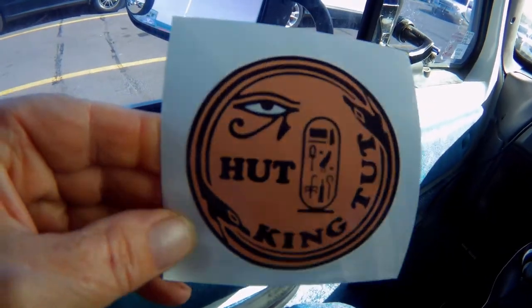I'll pick one that I like from the names that come in and send you one of my King Tut Hut stickers. I'll wait a bit for names to come in, and if I like any of them I'll pick one and send you a couple of stickers. Just make sure you put it in the comments so I can get in touch with you and get your address to ship it off.